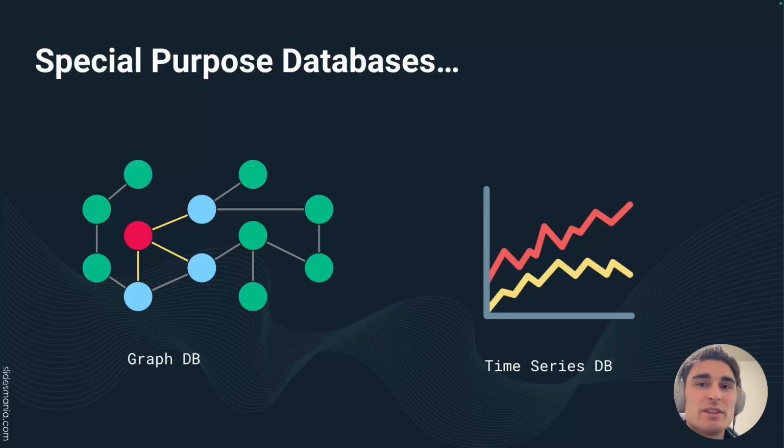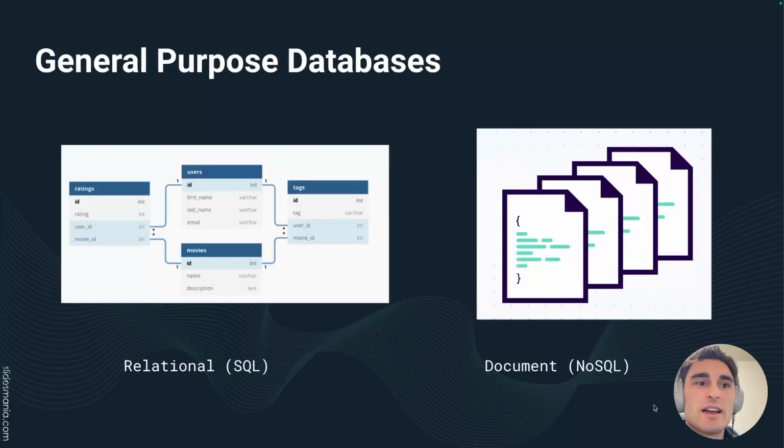But most of the time, you're going to use a more general purpose database, which normally breaks down into two parts, being either relational databases or document databases, also known as SQL databases and NoSQL databases. The main way you can understand the difference between a relational database and a NoSQL database is that relational databases have a schema that they enforce when you write data. So every time you try and add a user or a rating or a movie to the database, as we see here, it has to have the correct properties and they have to be of the correct type.